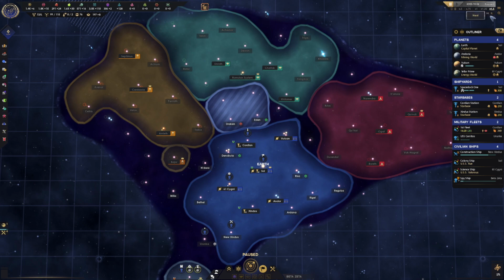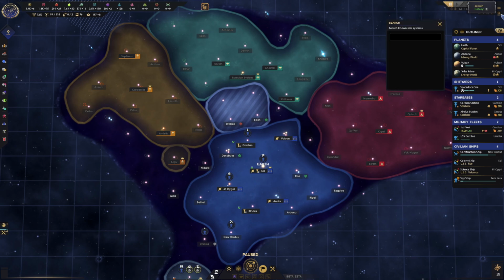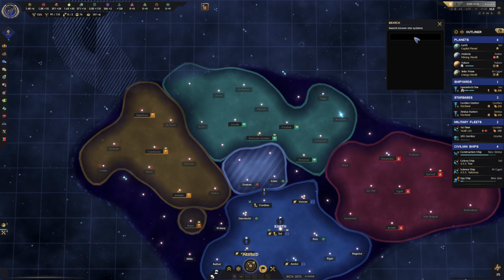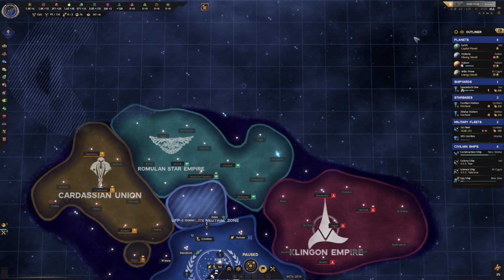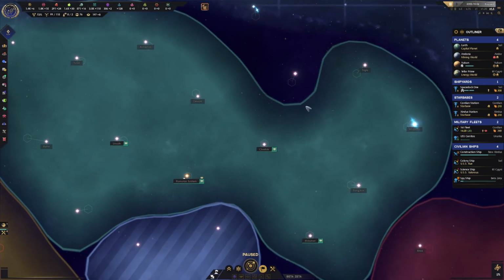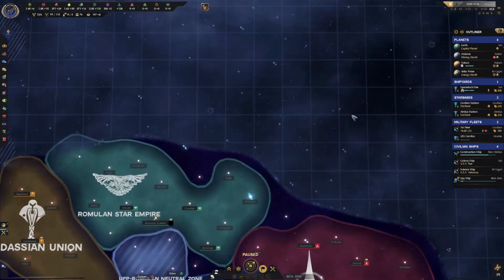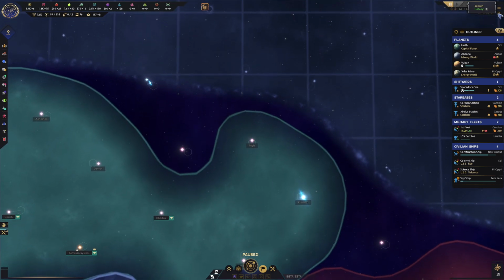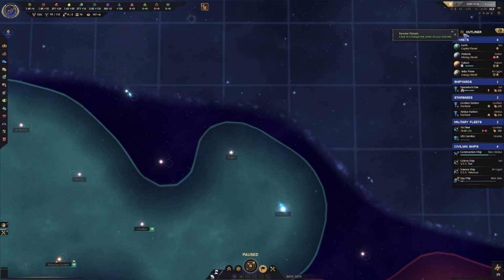Here we can play music. You can actually advance it, so we have a little music player. And then we also have search. So if you're searching for a known star system, let's say you have a pop-up that says something happened in Frigus, and you type in Frigus, you can then center zoom over to it. So if you zoom in using the scroll wheel here, and you click this and we type in Frigus, it's going to center us there, which is helpful.